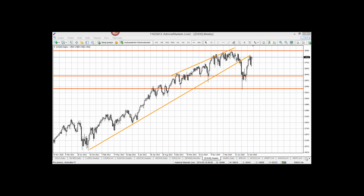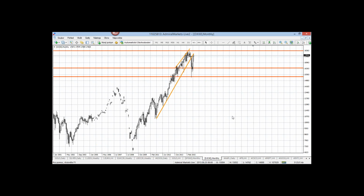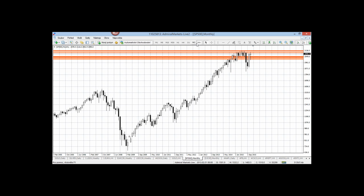All right, unless anyone has maybe a comment or question, I will probably move on to the dollar CAD. Yeah, indeed. The huge drop was, of course, quite unique because we didn't see something like that for a while. As I said, let's see. This was a pretty big candle. You've got to go back quite a while, even maybe to the financial crisis, before you see such a candle.